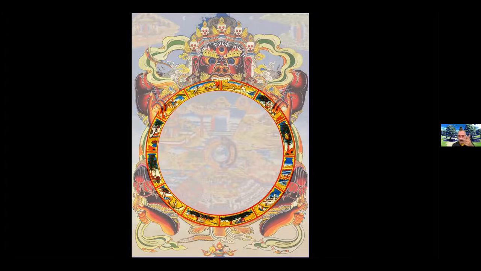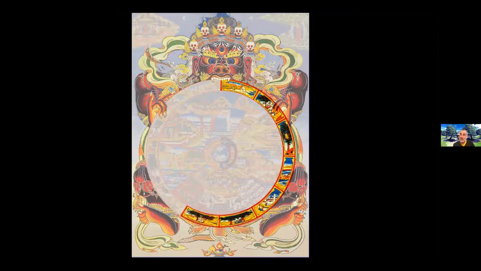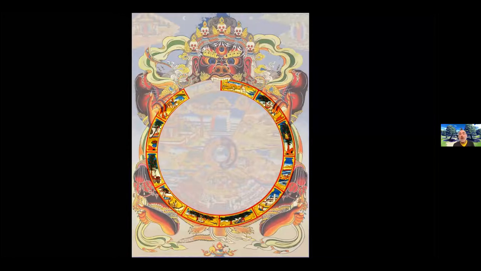That's at the middle. That's the greed, anger, and delusion. But what is sort of binding it in, or holding that energy of greed, anger, and delusion, holding it in, are these 12 links, beginning with ignorance, leading to mental conditioning, consciousness, and you could watch my whole class on this to go all the way around, but these are the 12 links of causation that cause the greed, anger, and delusion, that cause the six paths of rebirth, that cause the movement up and down, that cause the greed, anger, and delusion. That is the meaning of this outermost ring. And again, that is like the wisdom or the knowledge that the Dharma offers, is the knowledge of causation.